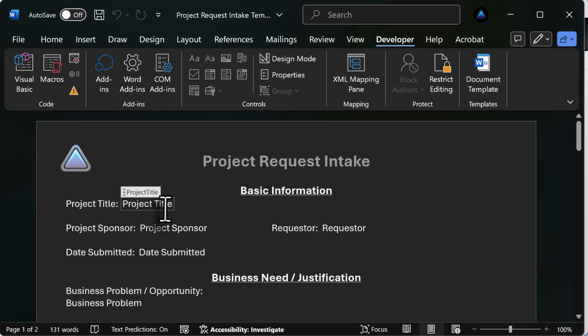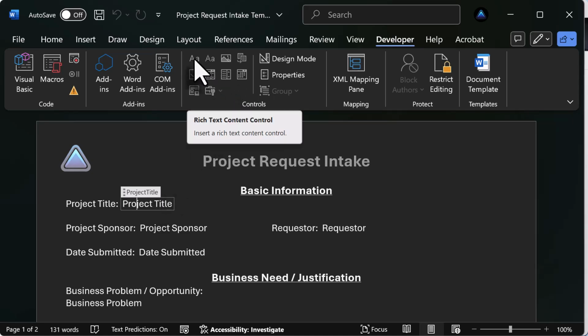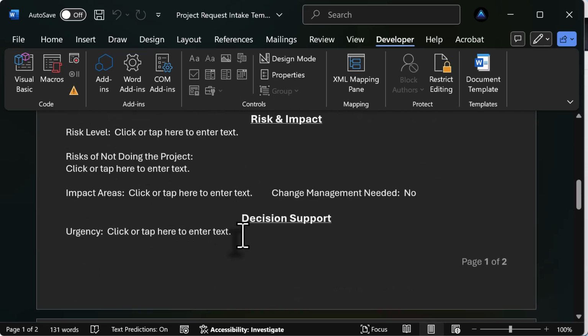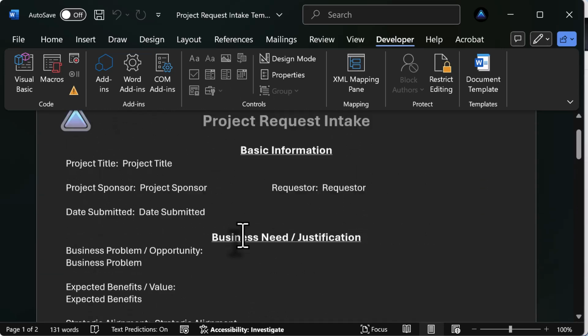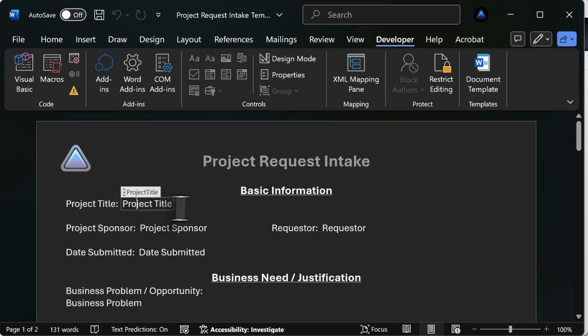And then you want to add the controls. When we look at the control area here, the two primaries you're going to be concerned with are the rich text content control and your plain text. You don't need to worry about pretty much anything else here for most of your use cases. You'll see in this one here, the text and the rich text is all really needed. And actually, I didn't even need the rich text. These are all just standard text controls, the plain text control here. All you do is click where you want to put it, and then it will show up there.